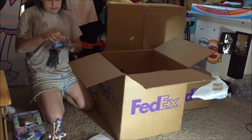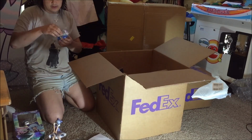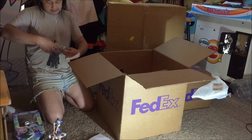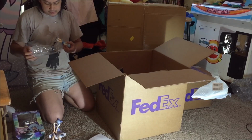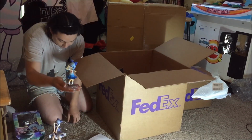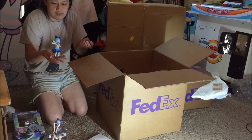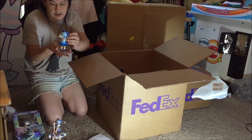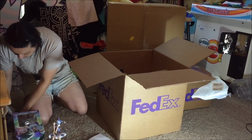So I don't know if this happened in transit, but it looks like one of the wings is broken off on this figure. So I'll drop it in the back room. I'll put some super glue on it and let it sit for a day to fix it. I forgot which series this figure was from, but it's one of the really cute ones, and it may have already been broken, because I did get this much cheaper than what it would have cost. So I'm just going to have to glue this wing back on in the back. But that's not a problem for me.